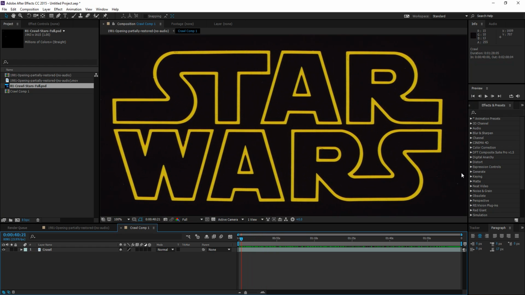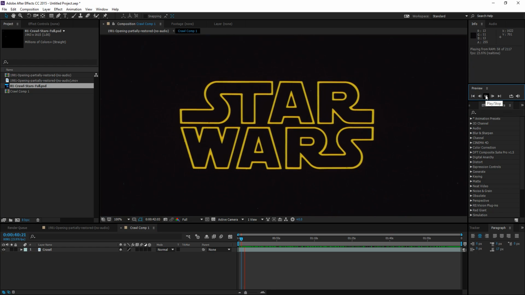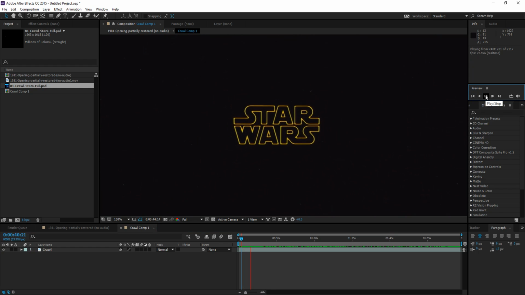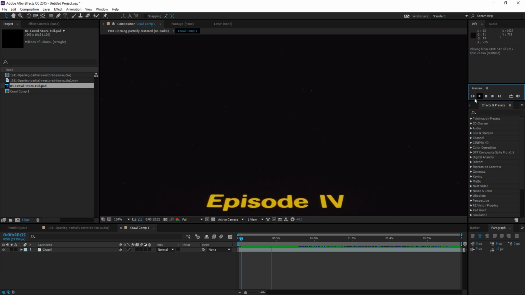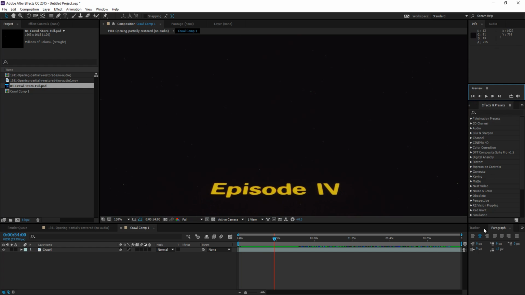Now, I think the first thing we need to do is stabilize it. And to do that, we should use a star, because we can't just use the VFX warp stabilizer, because the stars are too small. It's not really going to see them. It's going to try and stabilize using probably the text, and as the text is moving, the whole frame will move with it as it tries to stabilize, and it'll just look really bad. It won't work at all. I've tried it.